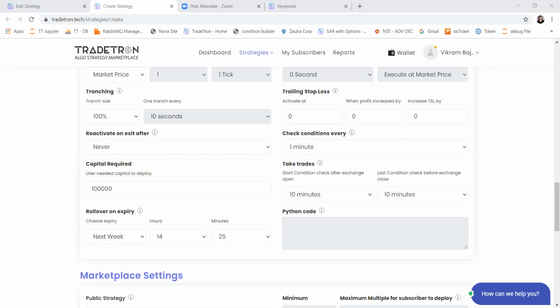Pivot strategy discussed last time. It is appearing in strategy template by which name? You can just search with pivot and it should show. Just press Control F and search with pivot.